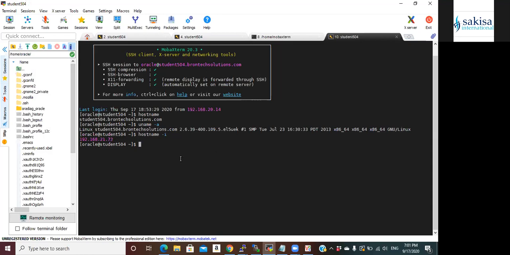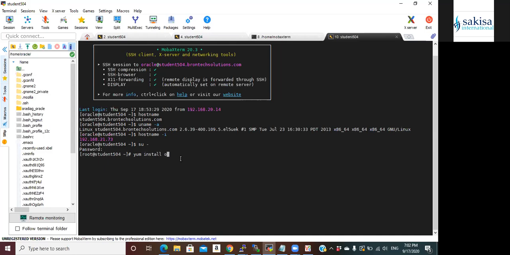Now I want to connect to root. So I'll just do su - or su - root, whatever fits you. The password is root class 26. Enter. I'm connected to root now. So I want to do the yum install. The password is root class 26.